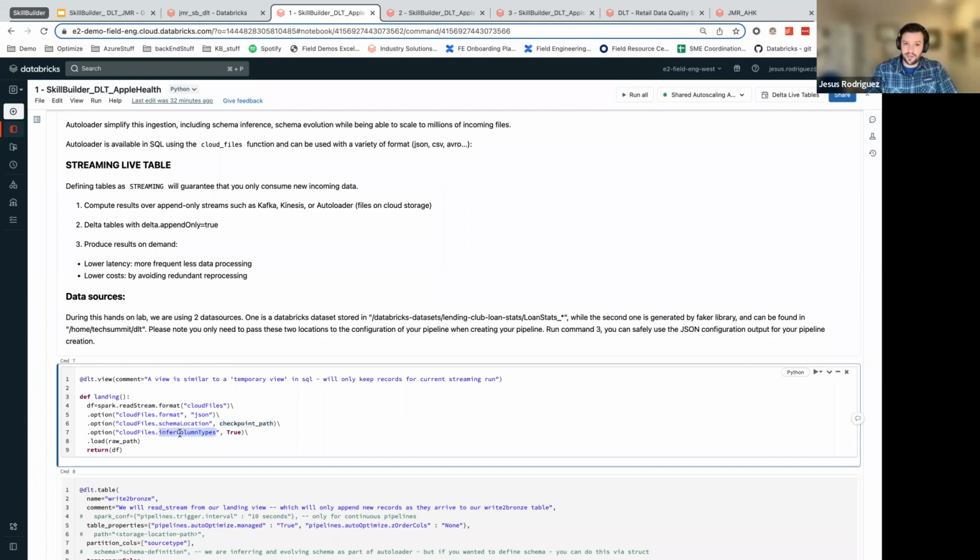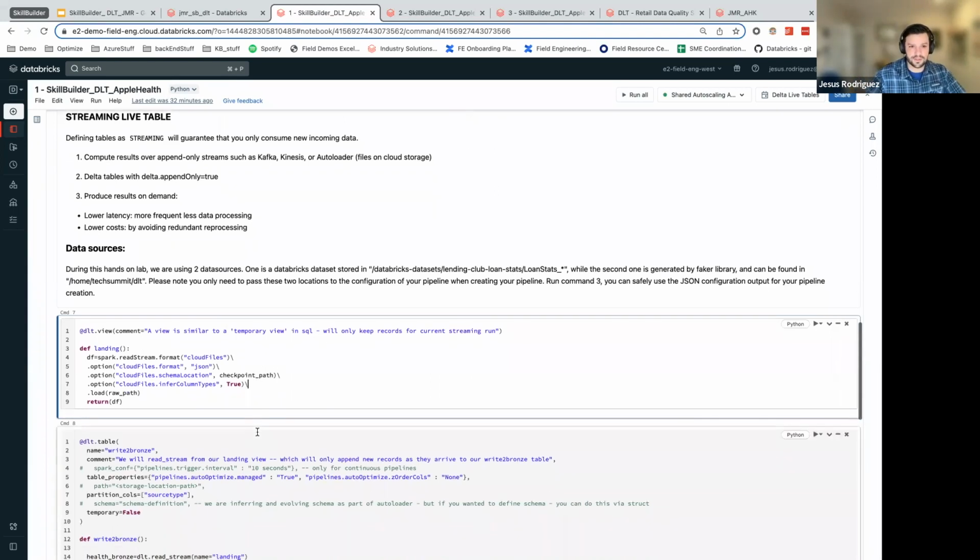Additionally, we're going to be inferring our schema. The Autoloader will take in the first, I think, 10,000 files that are being processed, and will develop a struct that essentially maps to that data set. And obviously, as I mentioned before, we'll still give you the flexibility to evolve that schema by either adding a new column to your table, or dropping it into what we call the rescue column, which will keep your data in its full fidelity in a separate column, so you can go back in and reintroduce it into the flow if it's relevant.